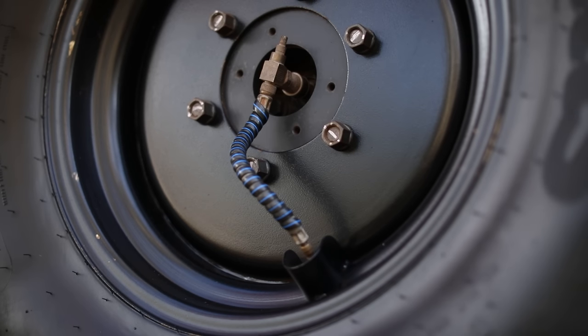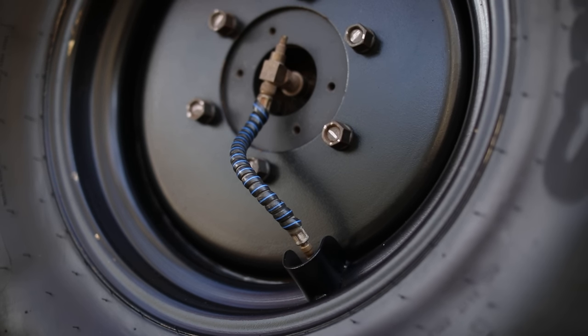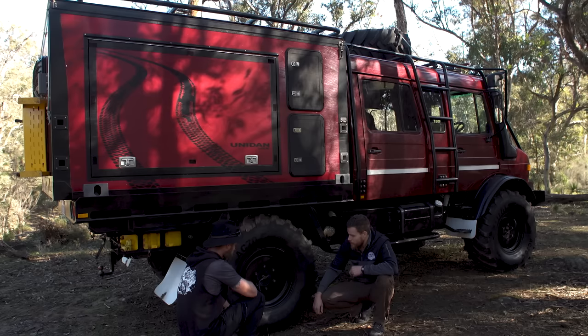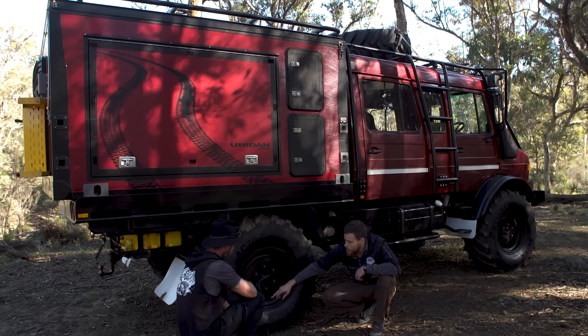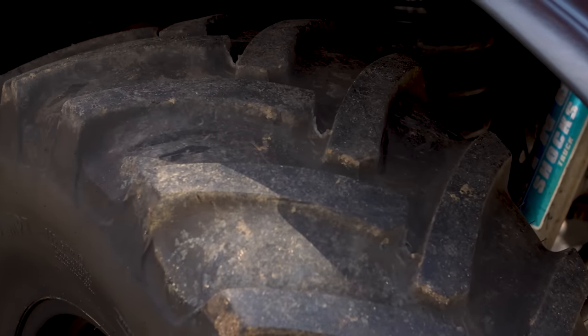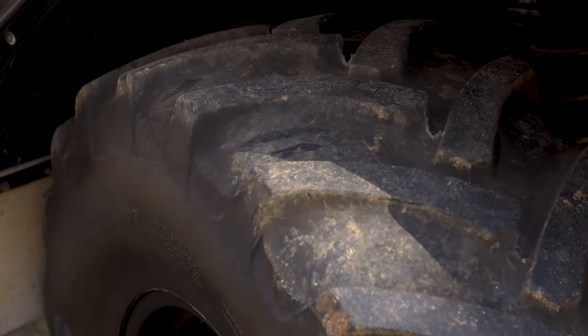Yeah, it's pretty heavy duty. I've just put an extra bit of spiral protection on there as well. Okay. You never had this snag or anything? I've never really had any issues with anything snagging on there. And they're really easy to take off. There's just a quick connect fitting here, and then you're just threading on the end there. These tires probably have about 25,000. Really?